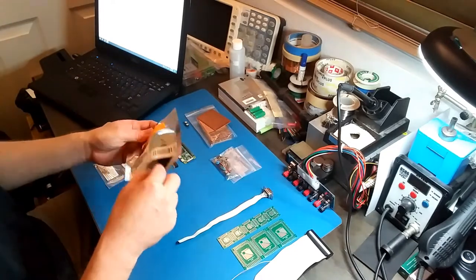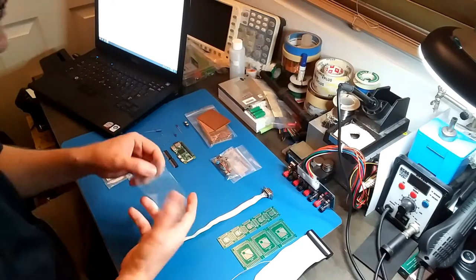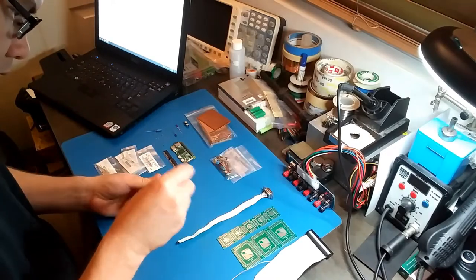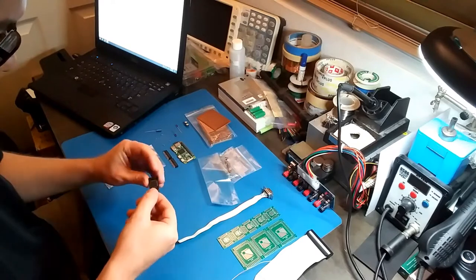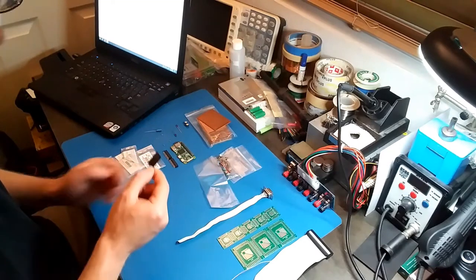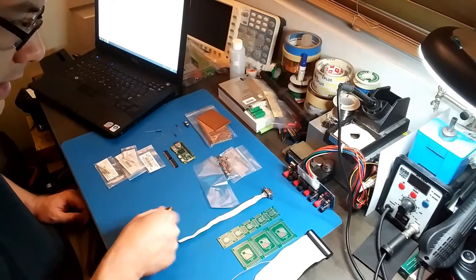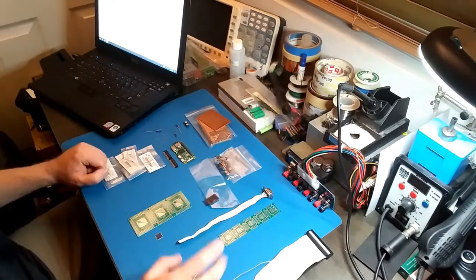All right, just a bunch of desiccant inside of there. And here is the chip. Okay, so I immediately see an issue. The pin spacing on this chip looks like it's maybe 1 millimeter, and these adapters are for 0.5 millimeter. Okay, forget what I just said.